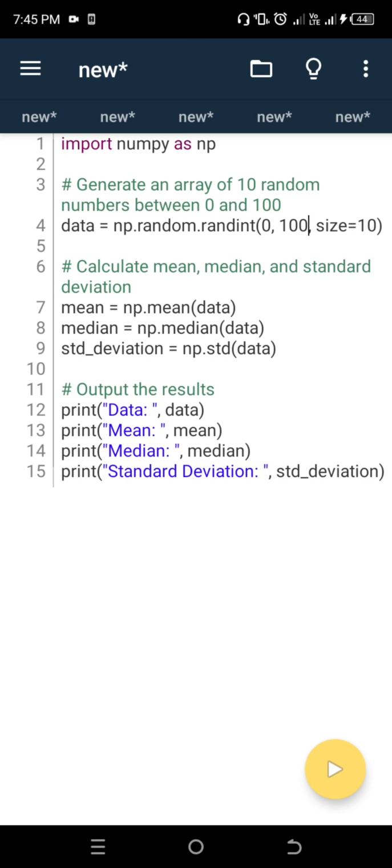So the Python package I'm using for this is the NumPy package, which I installed in my Pydroid 3, right? So in this particular video, I'm going to show you how you can install these packages and others into your phone so that you can run your Python code on your phone as though you're running it on your laptop.